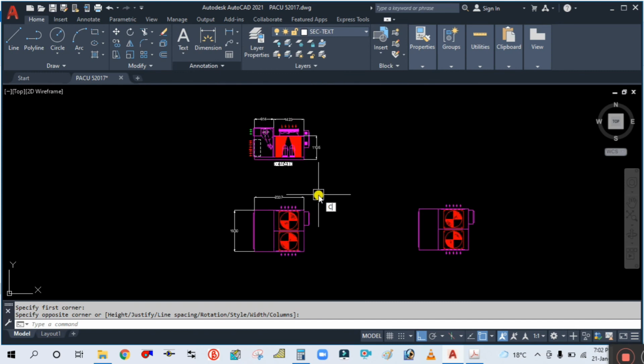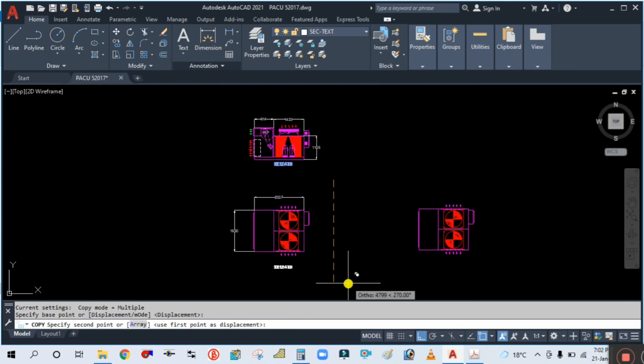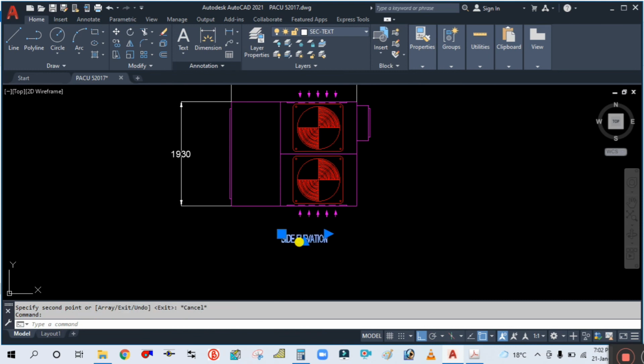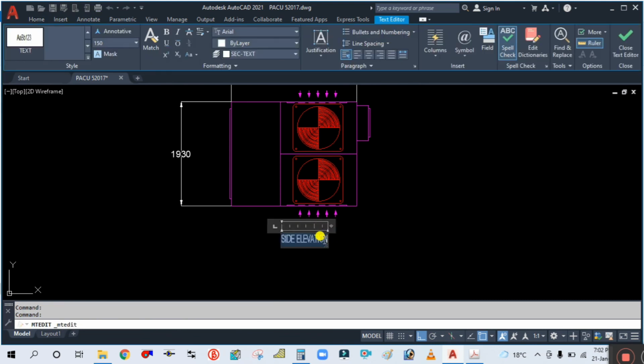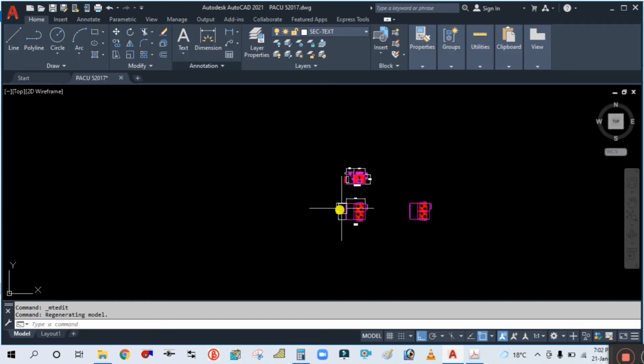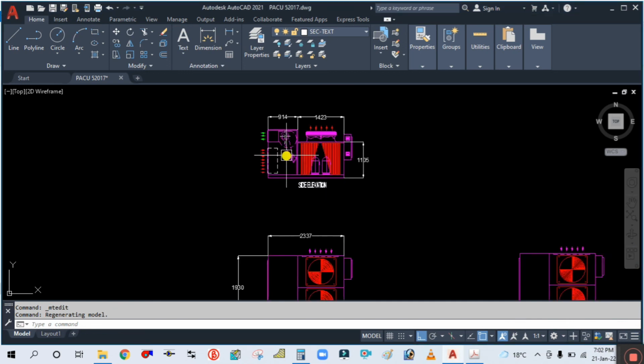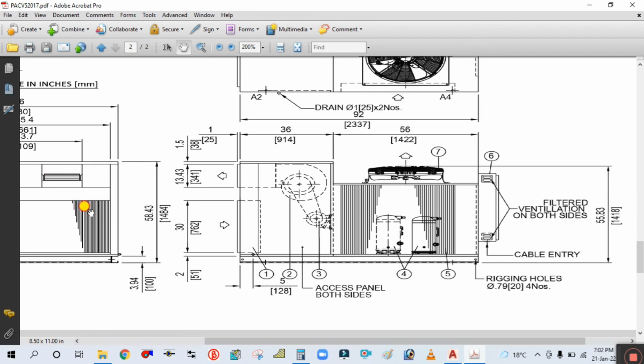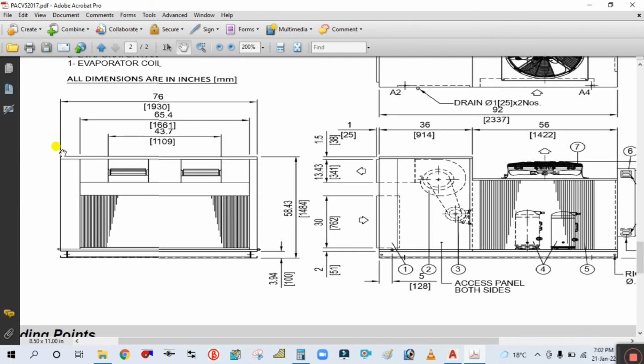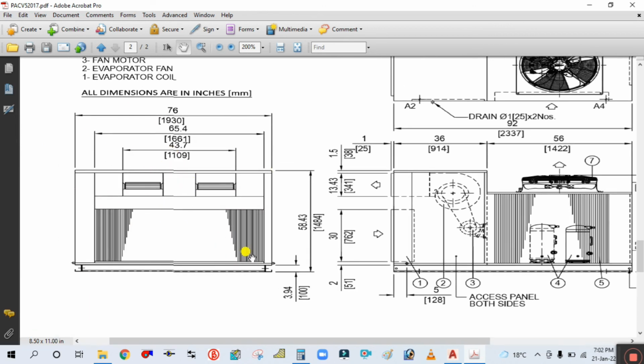Okay, and this is the top view. Simply select this, double click to edit, and right now top view. You can see here this is the top view and this is the side elevation. It's ready now. So I think this video is going to be long, so similarly you can try to draw this front elevation. It's very easy. You simply draw this as a rectangle and simply offset this one. Take the center line and simply offset this.